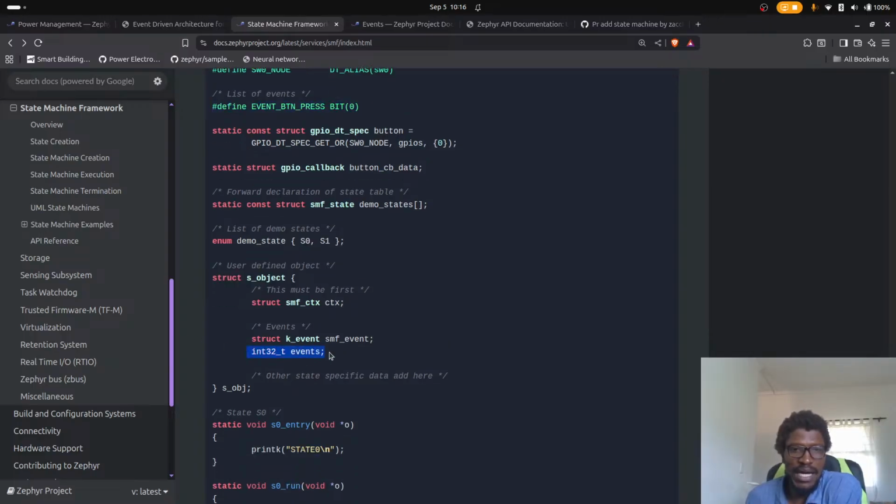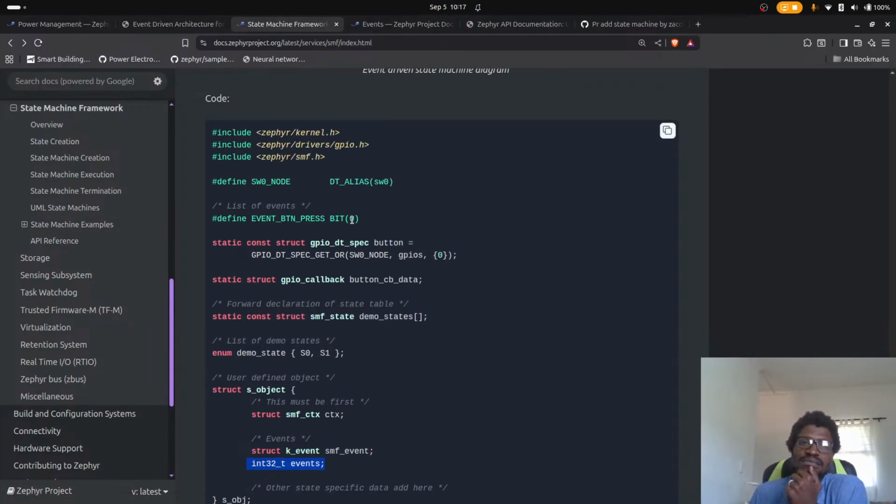It's basically a 32-bit integer, one integer that can store many events. It becomes a mask if you do it like this, because the bit function left shifts however many you say. So here it says left shift one into the least significant bit of an event. So this is going to be a list of events.